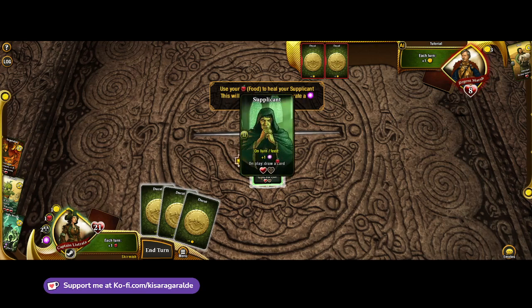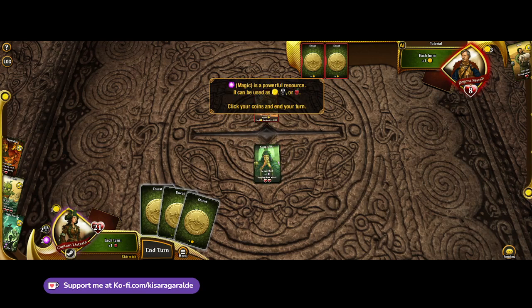As you can see, our supplicant has 2 health, 2 hearts. So it takes 2 skulls minimum to be able to take him out. So we can heal him, and on that heal we gain a magic over here. We get 1 magic from him, and it shows up next to our hero over here. Magic is a powerful resource. It can be used as gold, skull, or food. All right, we're going to click our coins and then end our turn.